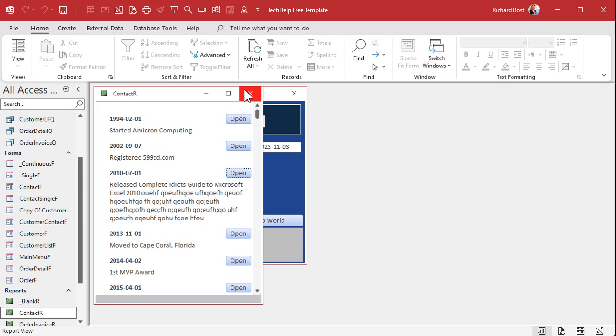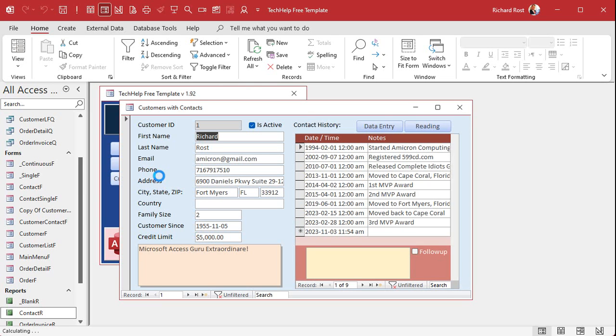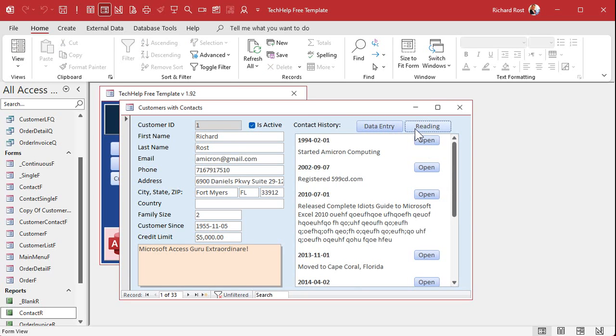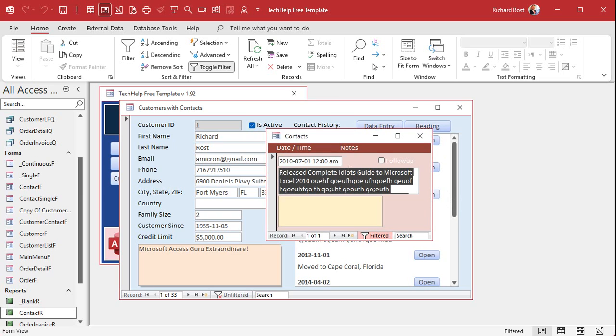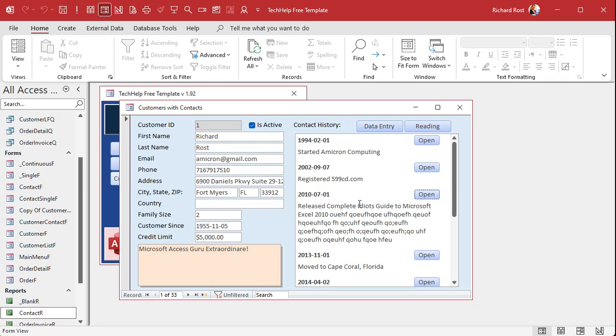So now that that's working, if I go into this form here, you can see, here we go, right? We go to our reading tab. You can make this the default now if you want to and just get rid of this, because in here, you can just click and there's your form to open it, to edit it. See that? That's pretty cool. Buttons on reports. They have a place. I should also mention, by the way, that this only works in report view.